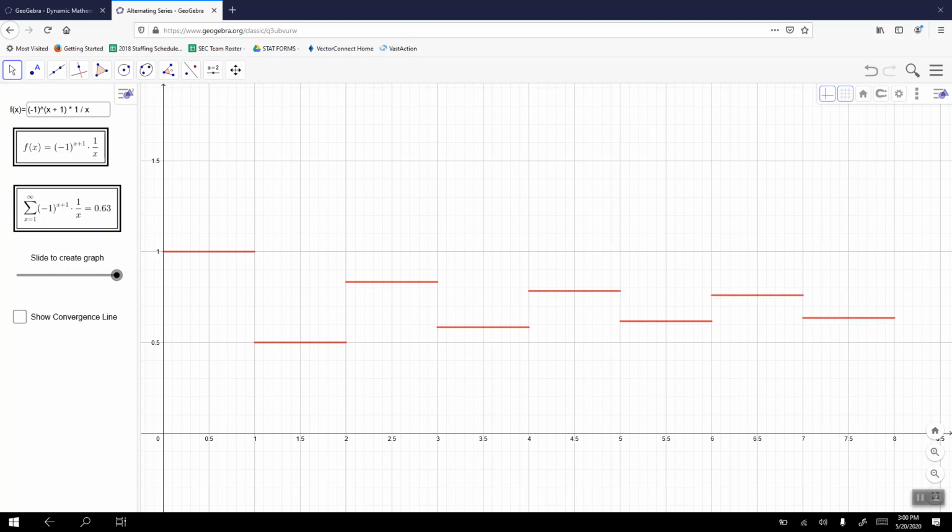But what I want you to notice is it kind of looks like it is converging onto some value, right? Because more and more this sum, and again these line segments are just partial sums, those partial sums are getting closer and closer and closer to some value. Now on here I went ahead and displayed this convergence line, meaning that this alternating harmonic series does converge, and it must converge to some value that exists between 1 and 0.5. All right, so that's kind of interesting.